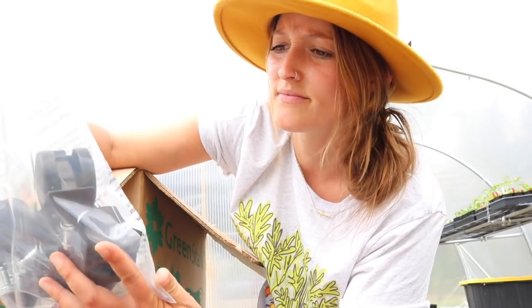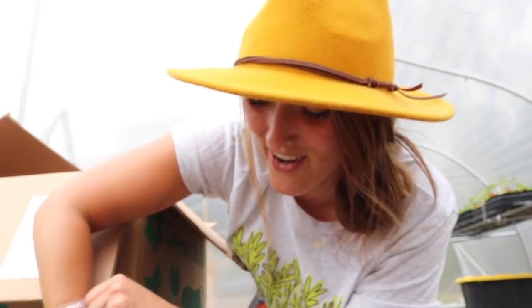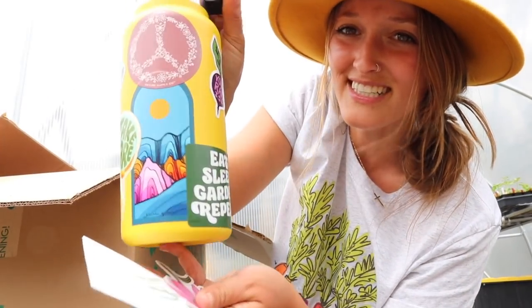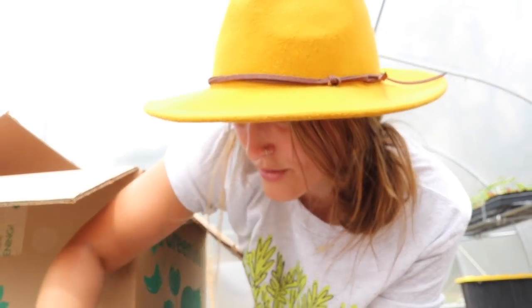Here are the pieces for the mover, and this actually explains how to do it, which is really nice. I don't think I had this before — maybe I did and just overlooked it. They sent me stickers — I'm a sucker for stickers. I have this cone flower sticker, which matches my tattoos, and then a cute little Greenstock one. They also sent me some organic bush beans, which was also my plan — to plant some of those as fillers. So I'll just go ahead and use those seeds.